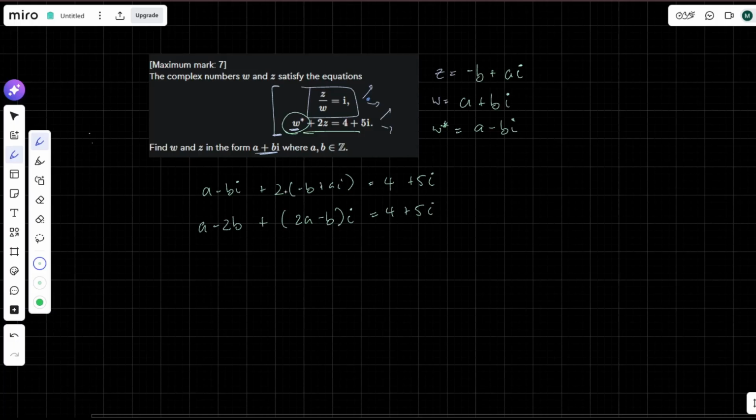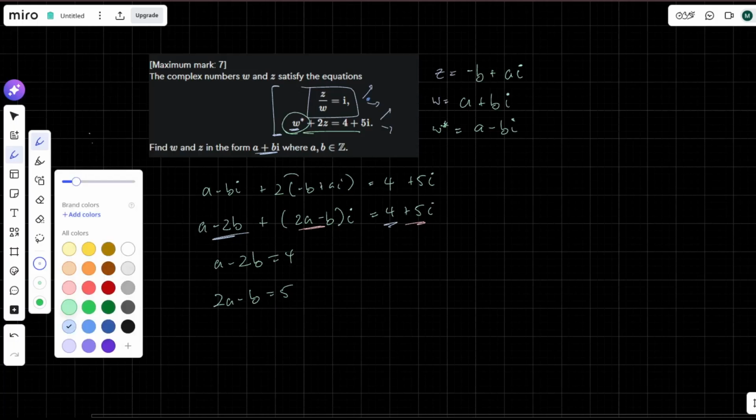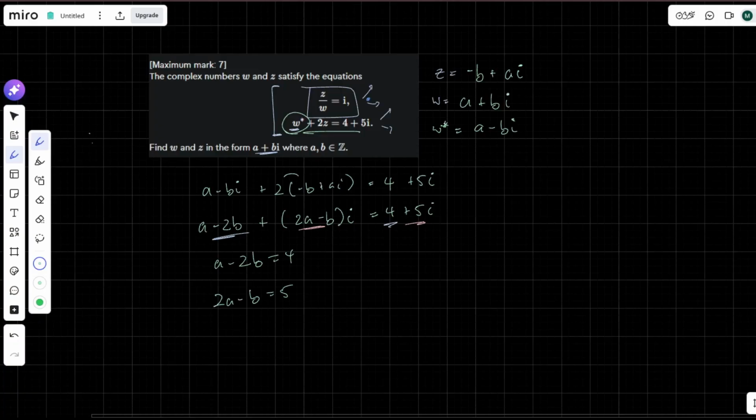Oh, yeah. Have I failed something? No, I haven't. Panic over. I thought this should be minus 2b because I saw this, but that's not with the imaginary component. So what does this tell us? It tells us that a minus 2b ought to be 4, and it tells us that 2a minus b ought to be 5, because we can always equate our imaginary components, and we can always equate our real components. So this allows us to set up two equations, like we said at the beginning, where you're splitting things up. And then this is relatively straightforward, I think, to solve.